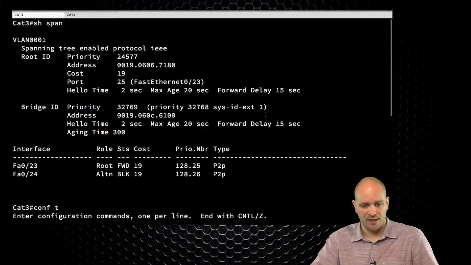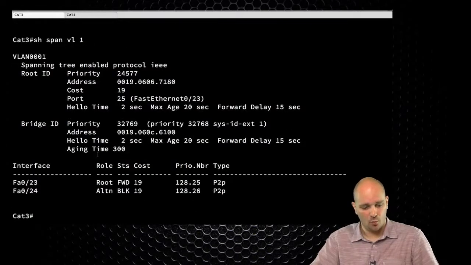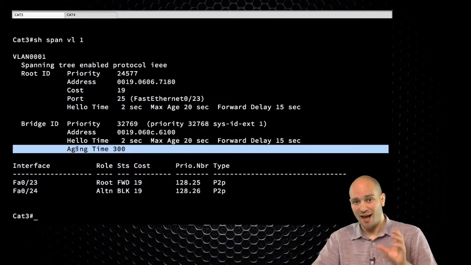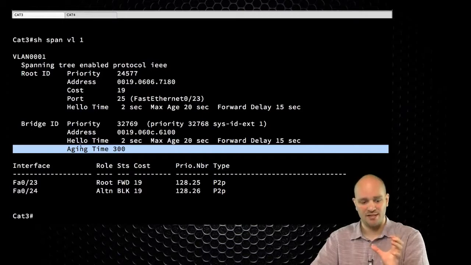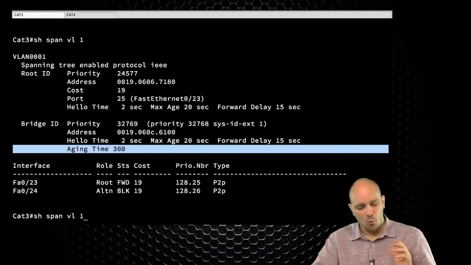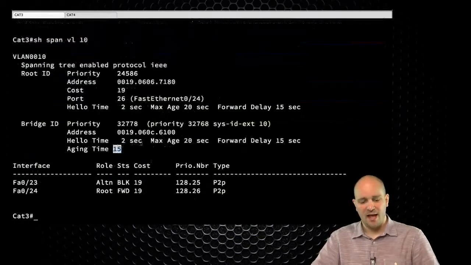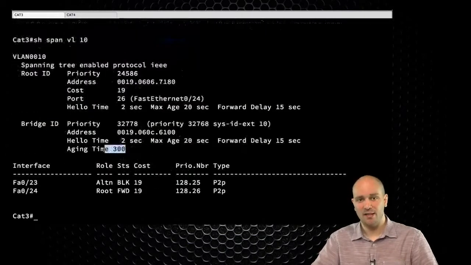So remember here that we had, oh, I actually deleted, but we can see it for VLAN 1, for example. For VLAN 1, we can see that the default aging timer, so this is the MAC address aging timer that controls how long the MAC addresses stay in the MAC address table, is by default 5 minutes. But when there is an indirect topology change, it will be set to the aging timer of 15, I believe, for the duration of the max age. But this has been a little bit longer, or maybe no, yeah, it's about that time. So we can see now that it reverted to 300.